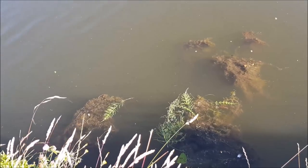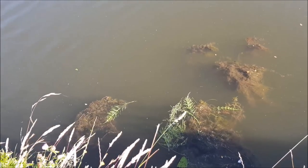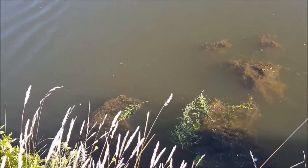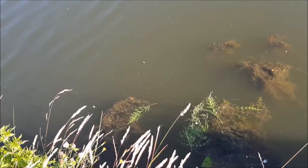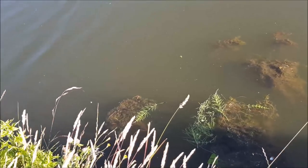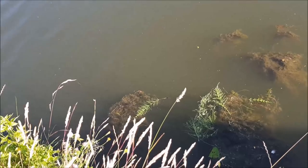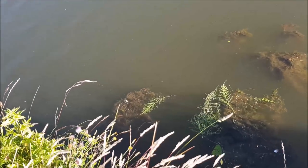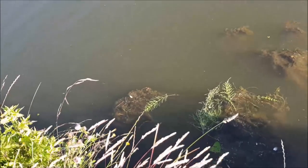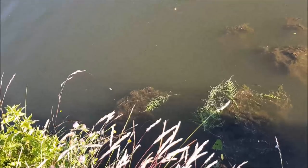So what I'm going to attempt to do now — I've had a word with my mate Gary and he's going to bring his GoPro up. We're just going to have a look and see if we can see on the bottom just what these spots look like and what this bait has done to them. It is quite a coloured canal, but we're going to do our best. And hopefully when he puts the camera down there, we'll have a good idea of what impact that baiting up has done.